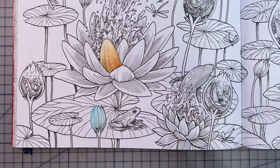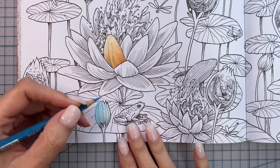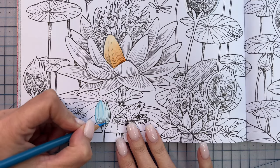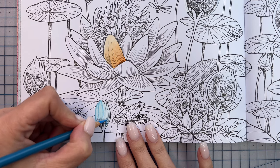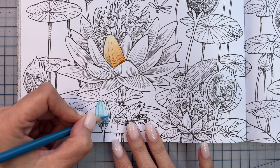I don't know why I'm leaving that. It's not like I'm ever going to colour this page all over again, but I do like the way it looks. So let's, what have I got here? True Blue 903. Let's go over the top here. It's not scratching anything off at all. And we can add in some shadows.